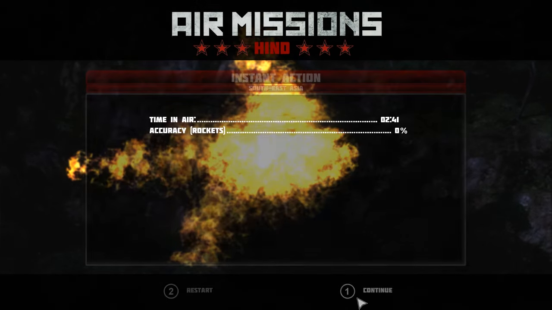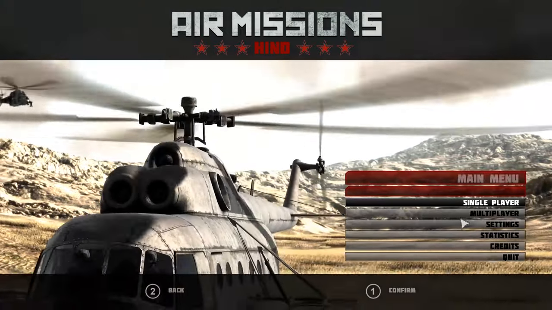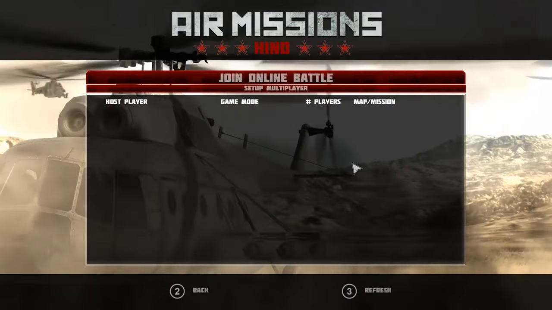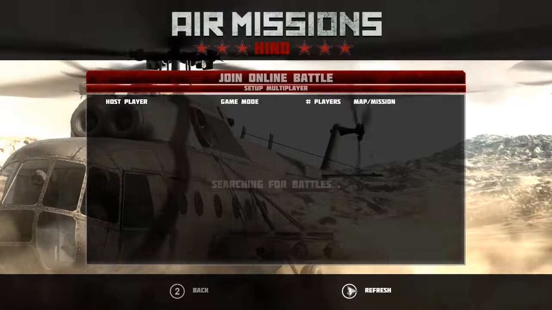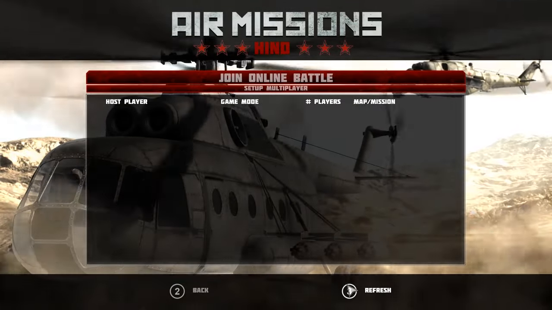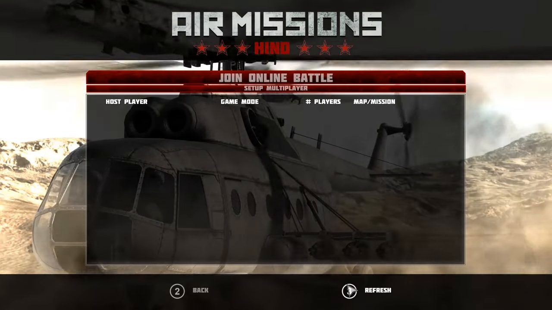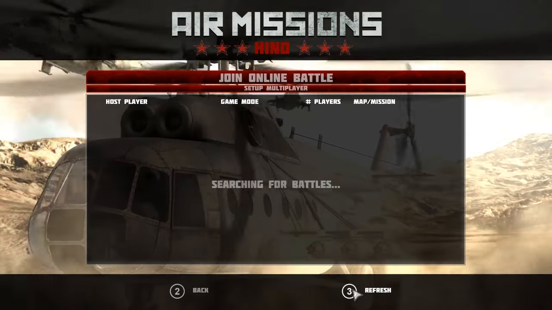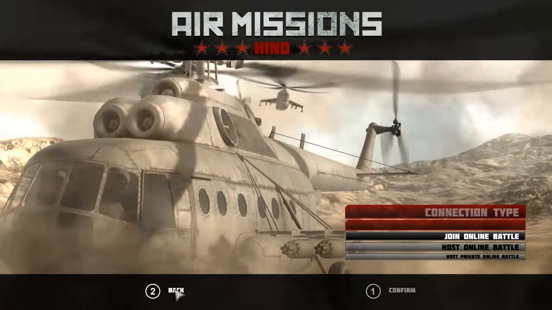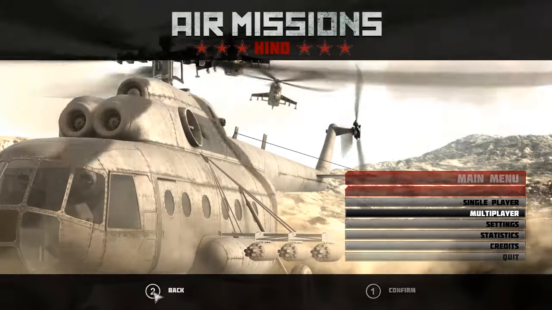Okay, so click on continue. And now I'll look at the multiplayer and see if anyone's available there. Let's click on join online battle. Click on refresh. So it's searching for battles. Is this active? Doesn't seem to be anybody there. Okay, there's nobody there at the moment. That's a shame. So let's go back and back again.